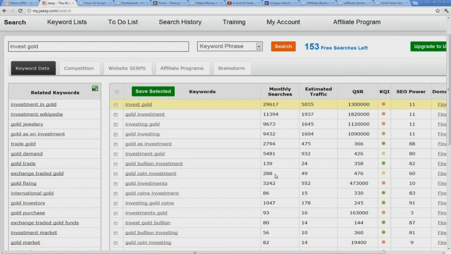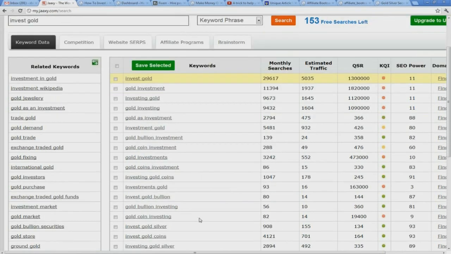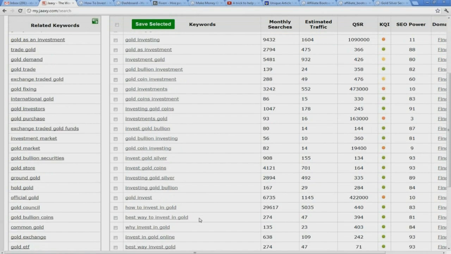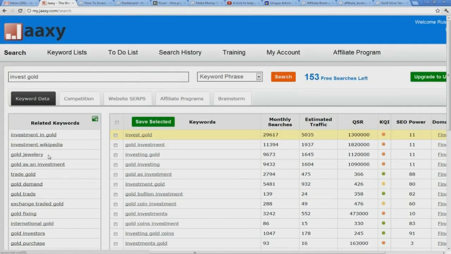When I look at these keywords, I say, okay, gold bullion investment. Is that the kind of person that I want? Yeah, that's probably the kind of person I want. They're looking to invest in gold bullion. That may be someone I'm looking for. Gold investment, gold investing, a lot of these are going to be good buyer keywords. Something over here like gold jewelry, if you look at the related keywords, that's not going to be the person I want. I don't want someone who wants to buy gold jewelry. That's not who I'm looking for. It's not the right buyer. But investing in gold is. So that's the first thing: does that keyword have buyer intent?